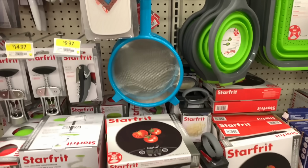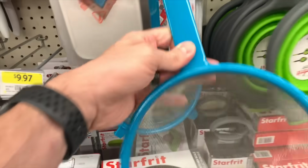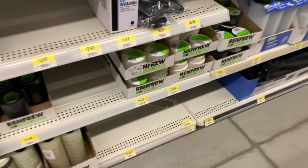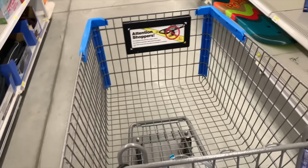So I've come up with the easiest, most simple way to create the Squid Game Guard Mask. All you need are just a few items from the store. So, first you're gonna need a strainer, preferably one that has a plastic border around it, and it's gotta fit your face.